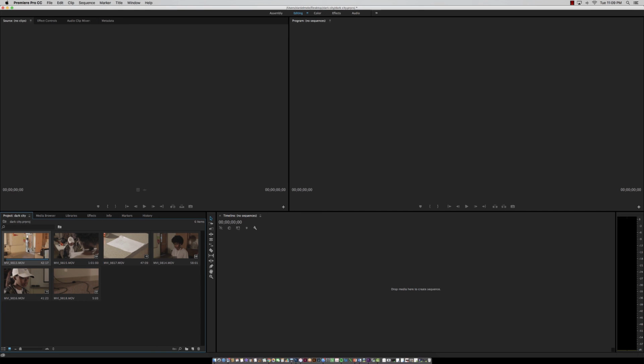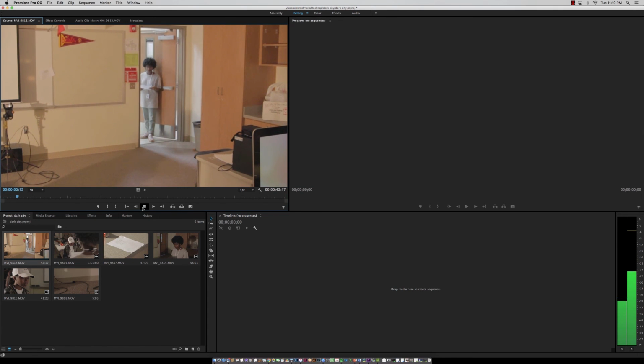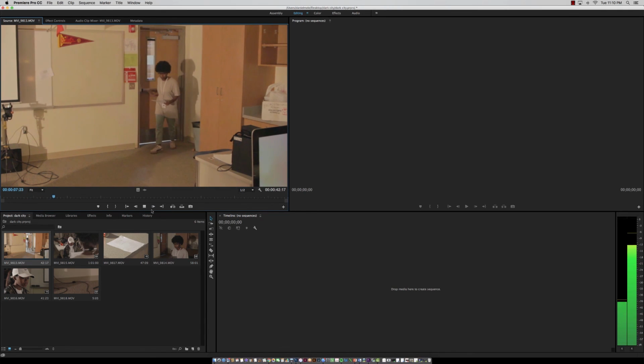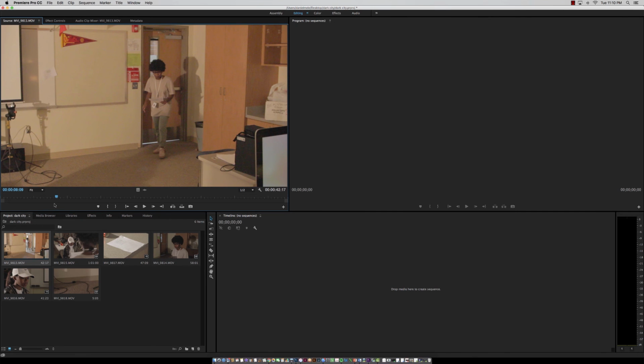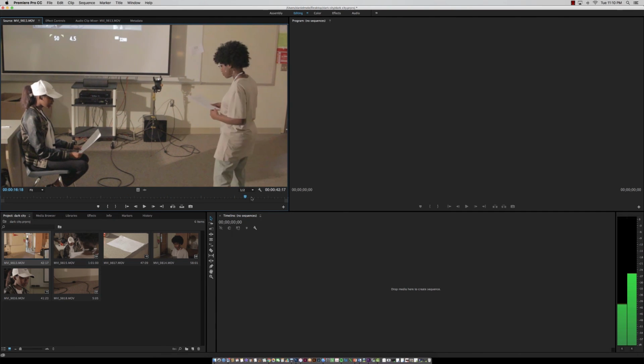So I know that this is going to be essentially the beginning of my movie. I've got kind of a wide shot of the person coming in. So I'm going to double click it, and it pops up here in this screen. So this is our source project window, and I can watch the video clip that I have here and see that it's 42 seconds long, and I guess 17 frames. And so I can play through this, watch my video clip, and fast forward, move it along through here, or whatever I want.